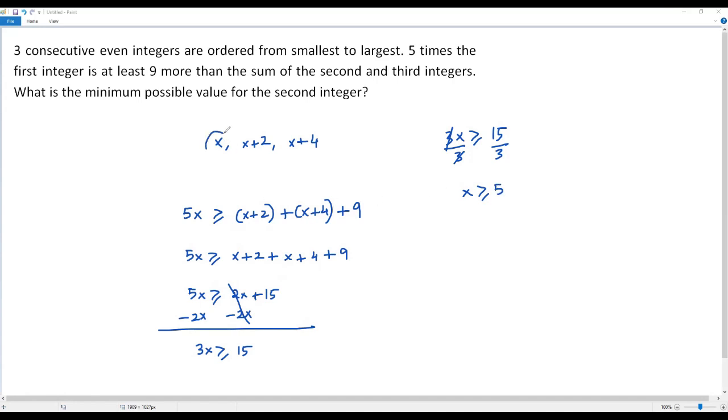And we know that x is an even integer. And we got the result x is greater than or equal to 5. Since x is an even integer, we have to consider the even integers in this inequality. Then we have x equals 6, 8, 10, 12. In this way, we can write multiple even integer values for x in this inequality. And we have to consider the minimum value of x, that is 6. Okay, now let's plug in 6 into this one to get the minimum possible value for the second integer. When I plug in 6 for x over here, I'm getting 6 + 2, that is 8. Therefore, the minimum possible value for the second integer is 8.